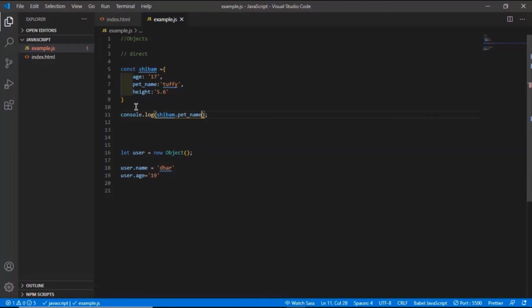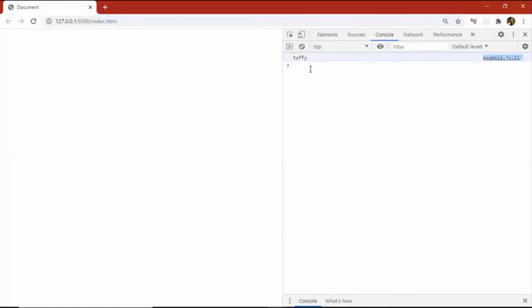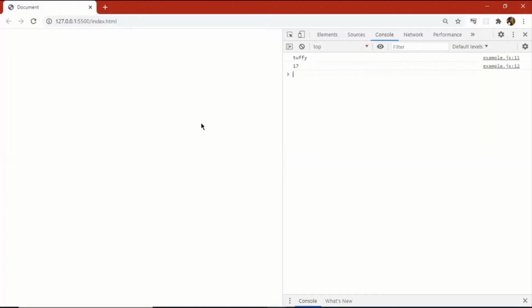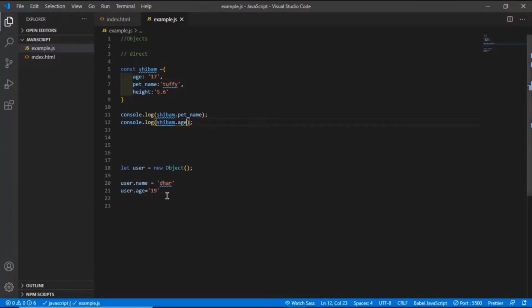Let's say pet name. Now if I check back, it is showing Tuffy. So it's working. Now let's check for the age. It's working still. Now it's time for the new part.